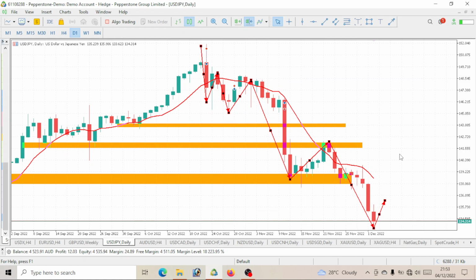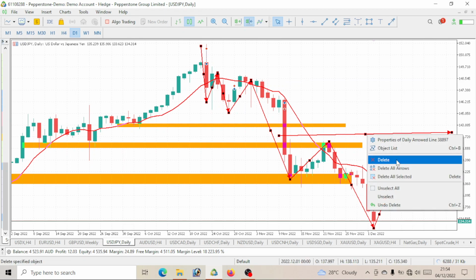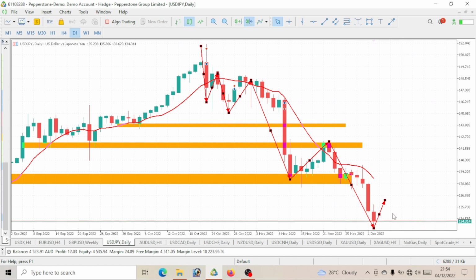So possibly, to enter this trade, I will advise you to wait once the pullback is over or it has happened. Once the pullback has happened, then you can go ahead to sell this. Because if you decide to sell by the time market opens and price eventually gives us a pullback, you might get stopped out, except you have a very wide range where your stop loss is, which does not make sense. To have a very, very wide stop loss, I think it's madness. So possibly wait for a pullback. Once the pullback has played out, then you can go ahead to sell this USDJPY.